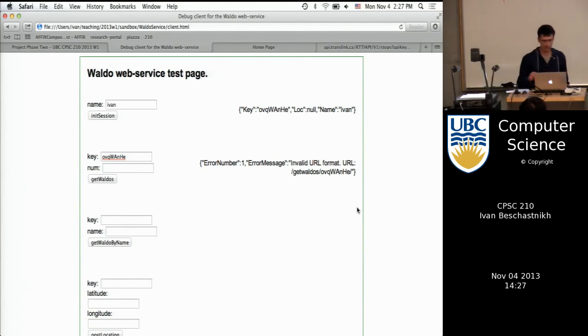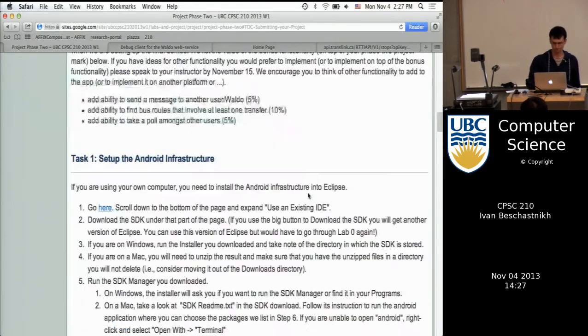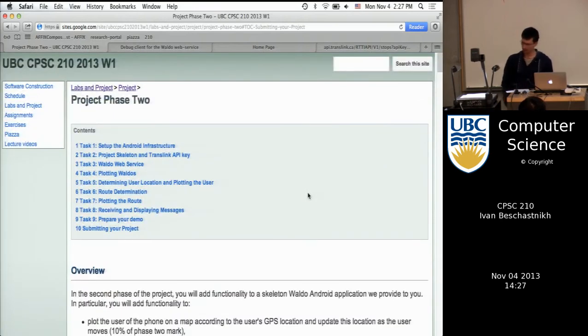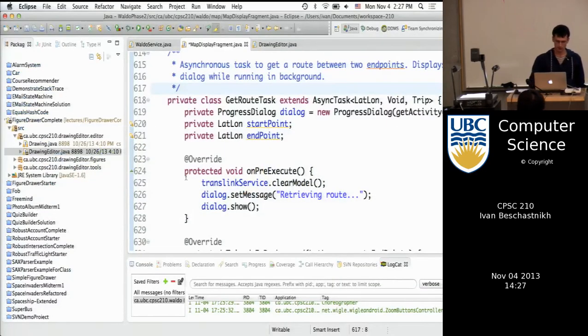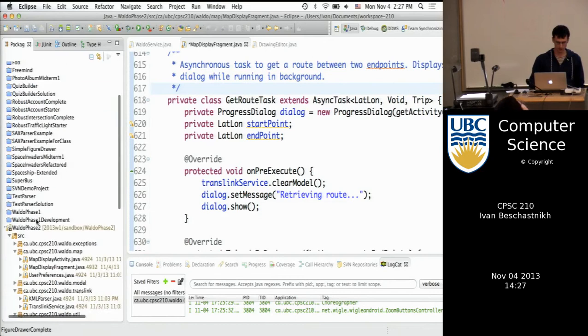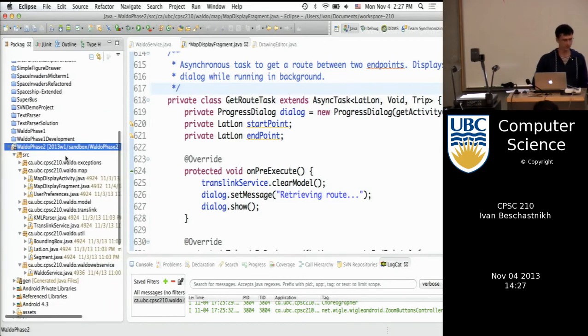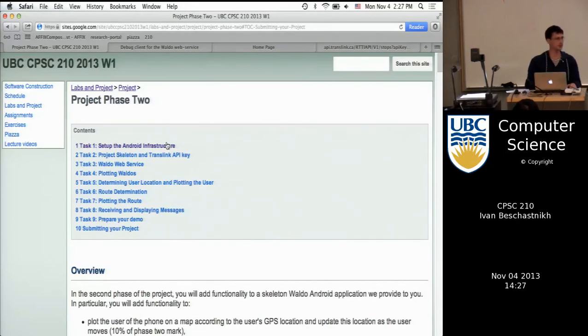All right, so how to actually approach this thing? Obviously the task by task breakdown is the key thing. The project that we just pushed, I think this morning, is Waldo Phase 2, to all of your repositories. So if you check out Waldo Phase 2, then you'll get the starter code, essentially, for this phase of the project. And within this code, this is an Android application. So in order for you to run this thing, you actually have to complete the first task. You check out the code, it's not going to compile, it's not going to work.